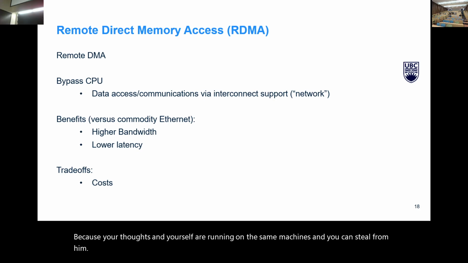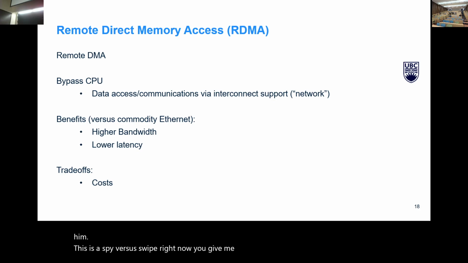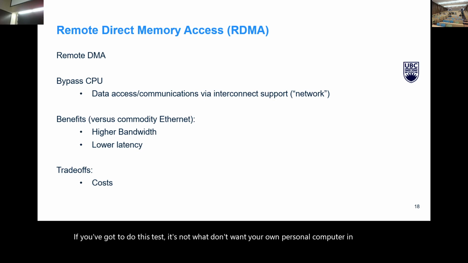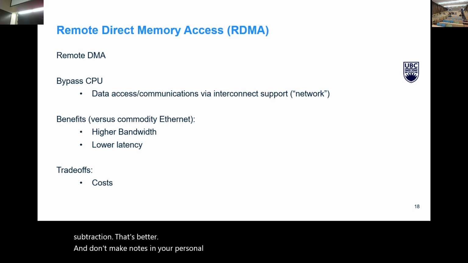This is the spy versus spy thing, right? And then he could be feeding you false information. Or real information, kind of like that Canadian dude who just got convicted of passing secrets to the Chinese. It's like running a spy agency. Pretty bad. If you're going to do those kinds of things, don't put them on your own personal computer in a subdirectory called Batman. And don't make notes in your personal calendar explaining how you're trying to get people this information.